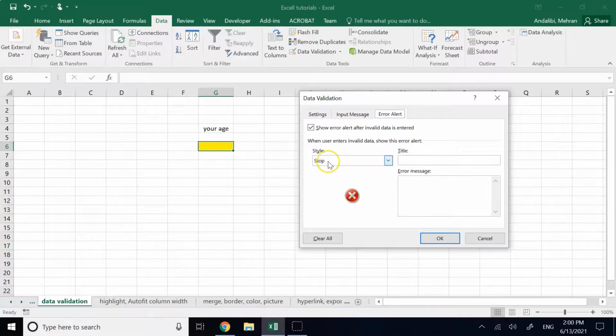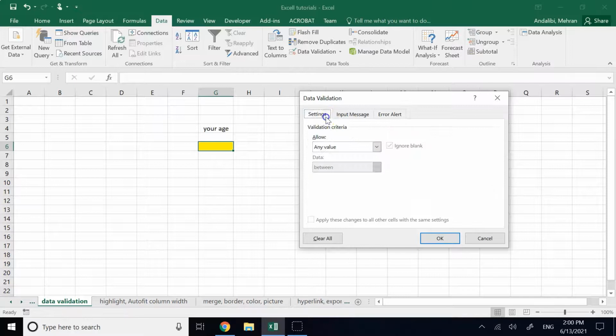Do you want them to see an error and say, hey, stop, don't proceed? Do you want them to just get a warning, or do you want them to just get info? So let's say here, I want them to not proceed. I want them to stop. Now, what do you want? Do you want to allow any value? Do you want to allow whole numbers, decimals, list, date, time, and so forth?